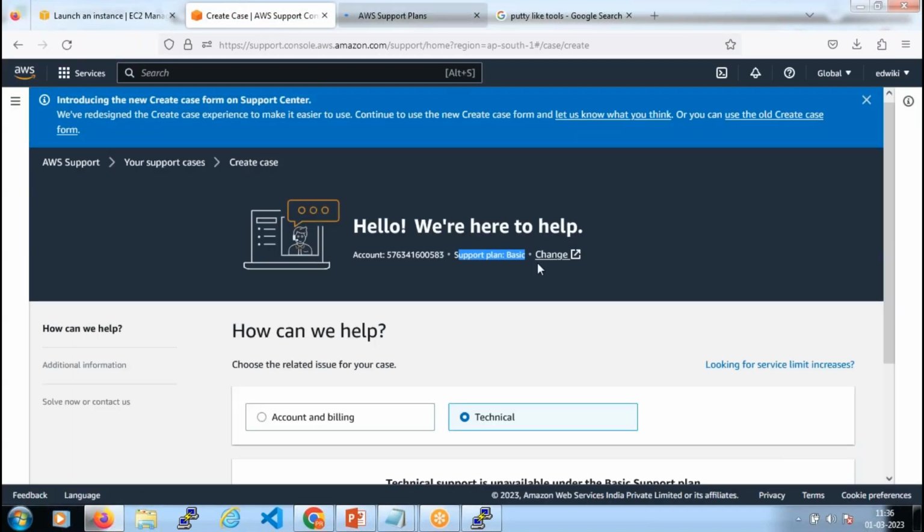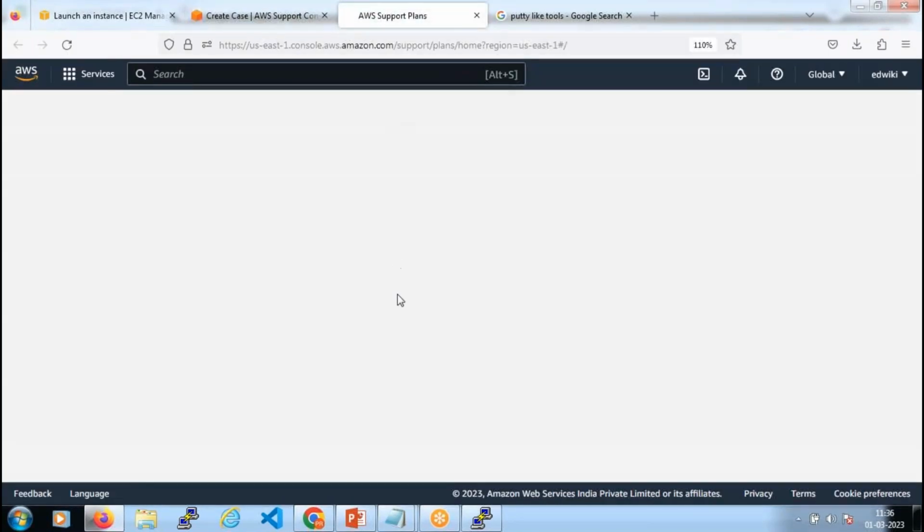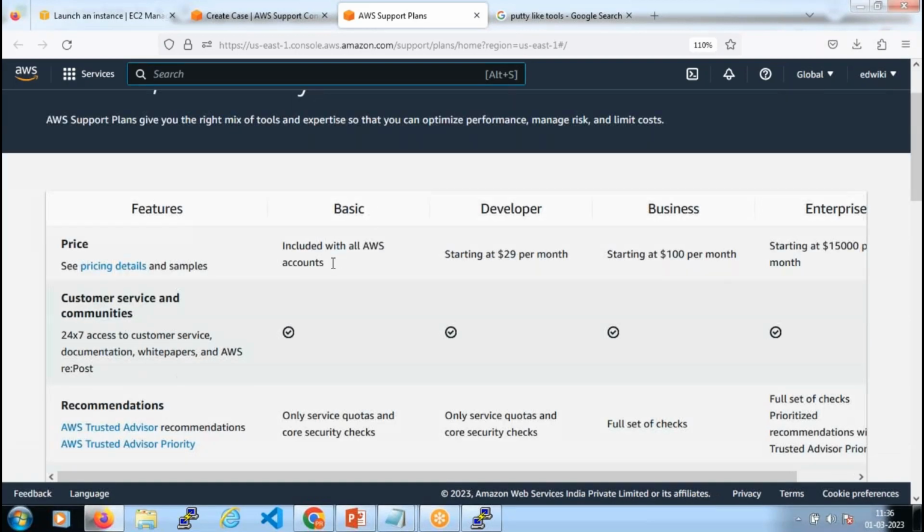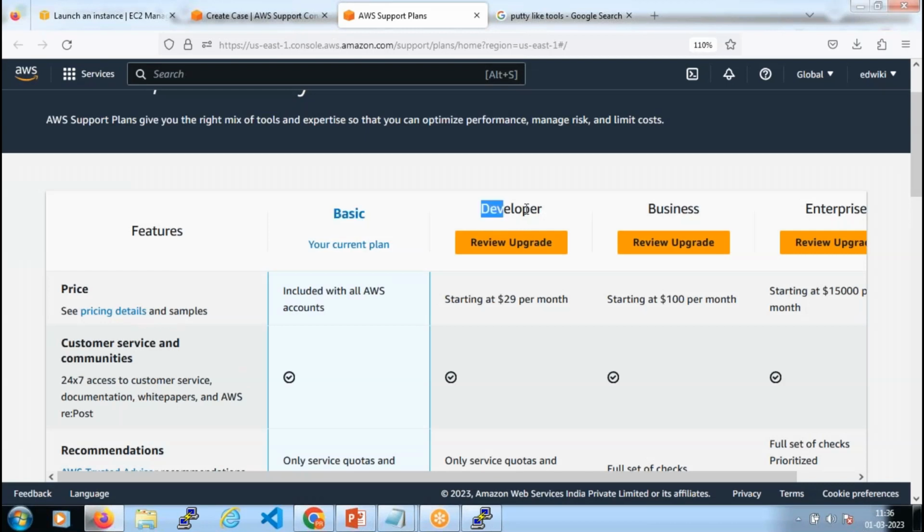But if you see the different plans currently supported by AWS, basic is always free. There is a developer plan where we need to pay $29 per month to get the support. Business plan is $100 per month. Enterprise plan is 15,000 plus per month, just to get support, guys.